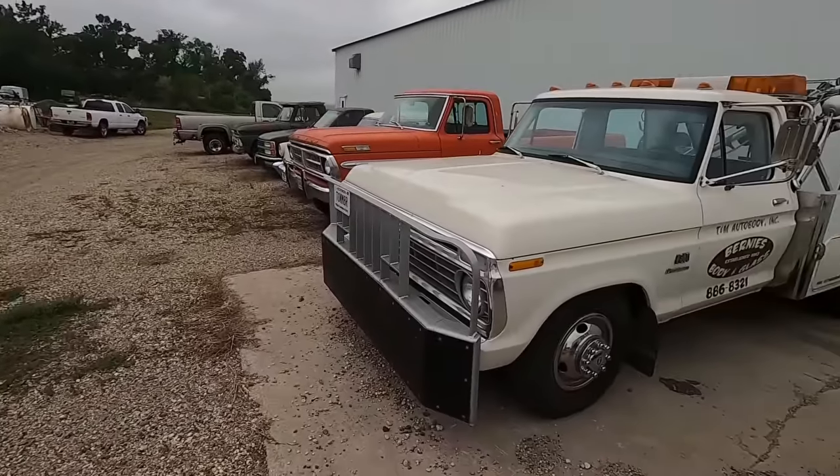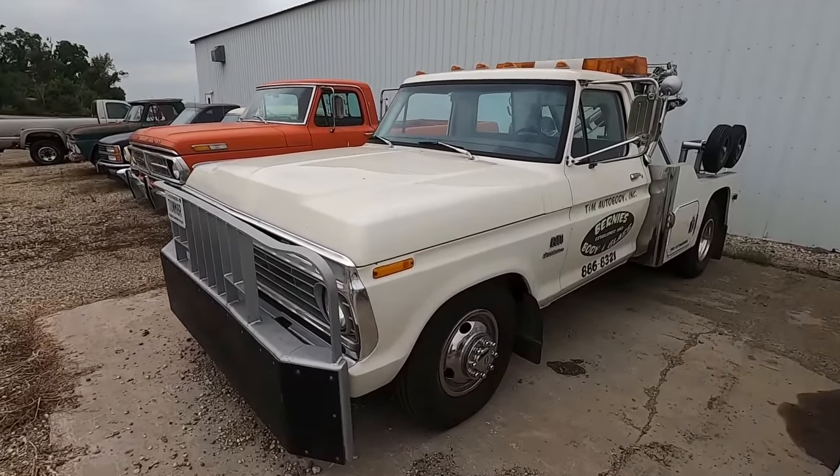And we got to move some other stuff around, get some other stuff out of the way. We're going to move a couple cars out of the shop. We're going to maybe move a Pontiac in there so we can start working on that. But anyway, let's just jump into it. Let's jump into Bernie and do tow truck things.